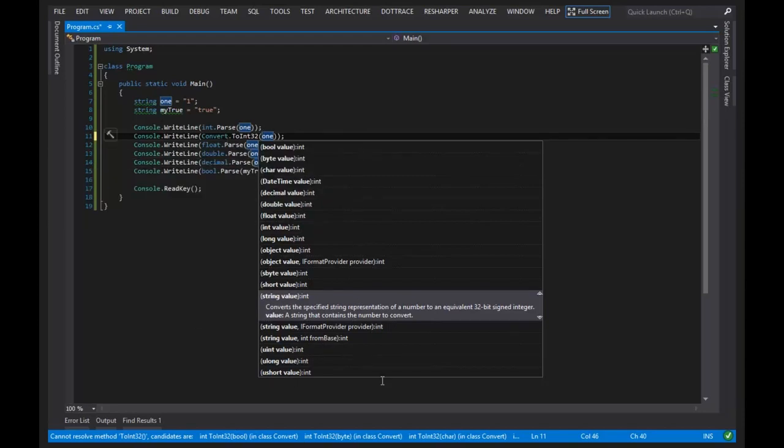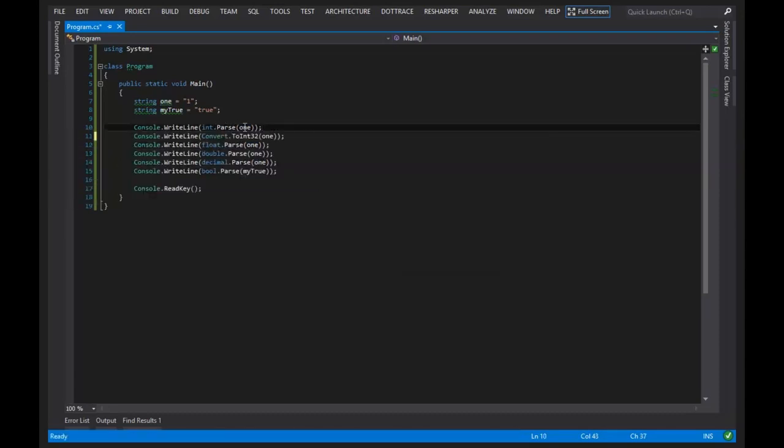Again, I don't expect you guys to understand the method signatures, but I do want you to take a look at what we have right here in this listing. We have things like booleans and bytes and characters, which we haven't even talked about, date times and decimals and doubles and floats and ints and longs and objects. Just a bunch of different things that we can go from to int32, whereas a Parse only goes from a string.